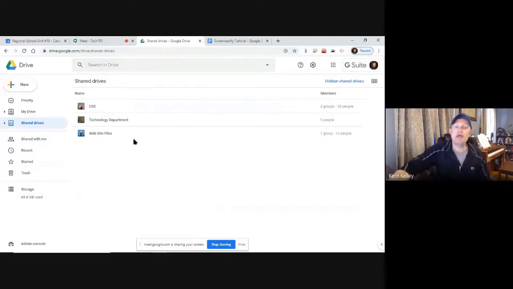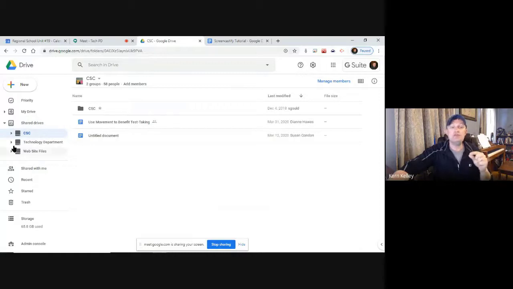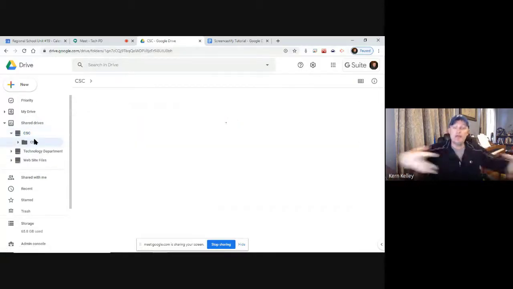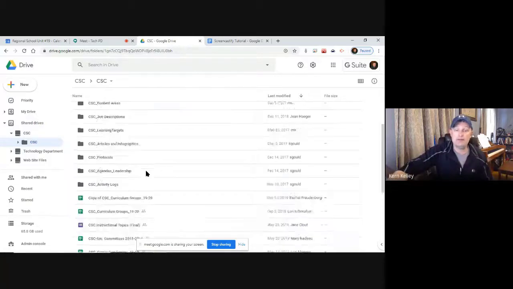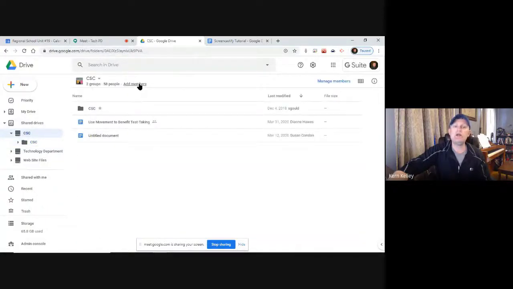So we purposely kept those for certain things, like the curriculum steering committee. These are curriculum steering committee documents that are shared with everybody who should be in those folders. And we do it by different areas. Even inside here, you can add members at different levels. So if you had a subfolder where somebody needed total rights, or certain rights, maybe they can add things but they can't delete things, you can change that.